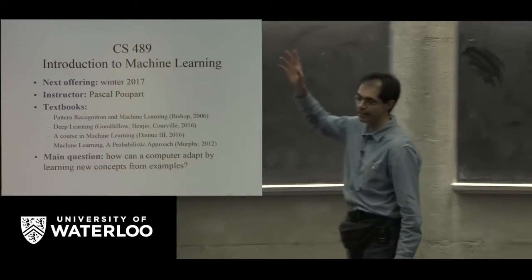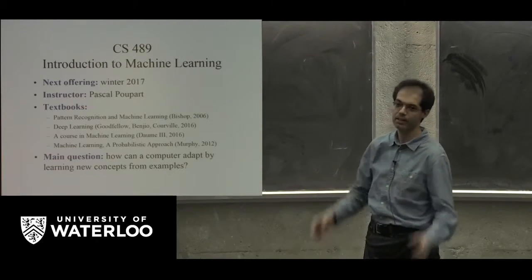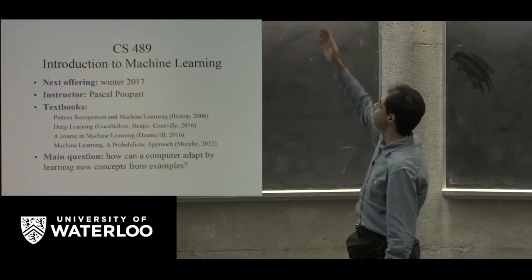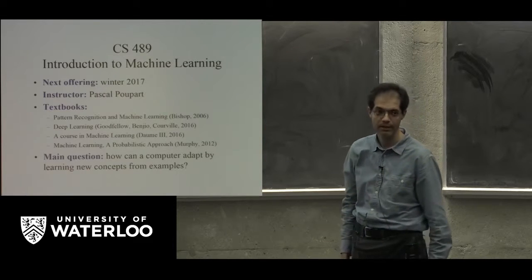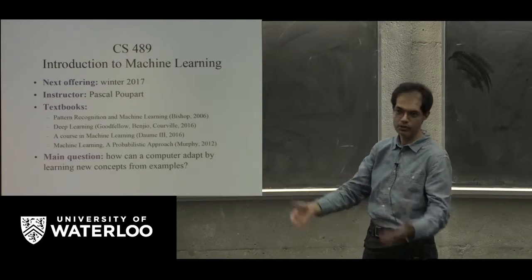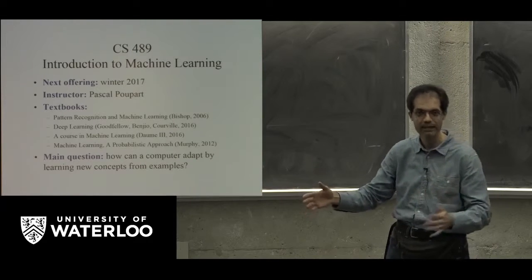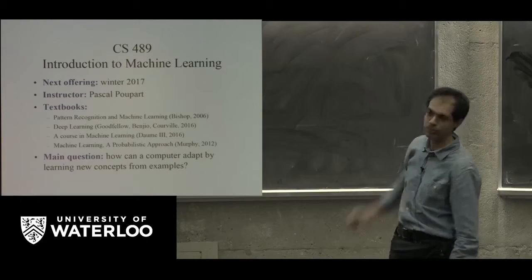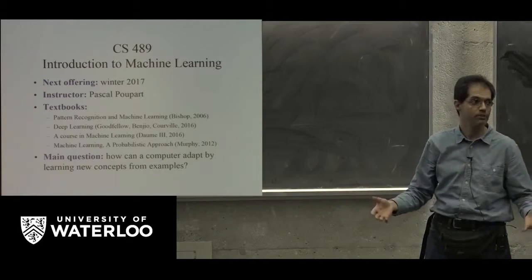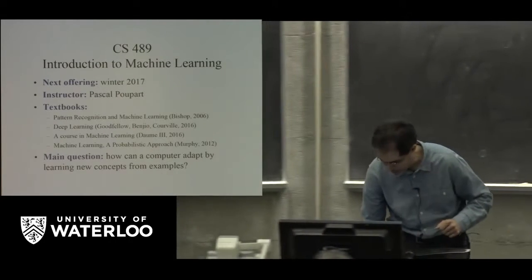Okay, so starting next term, there will be this new course, as Dan explained, CS489, that will eventually be renamed CS480, but when you look for it, it's CS489. And the title is Introduction to Machine Learning. The course is offered in winter 2017, and the intention is to offer it fairly often in the future, but I do not know the future offerings after that. So at least for now, that's the term that you should look for it. Okay, so winter 2017. So this course will give you an introduction to machine learning.